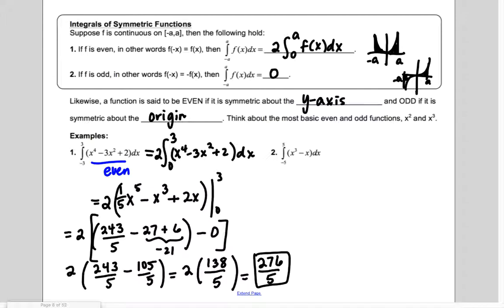All right, so how about this next one? x cubed minus x. Do you see how this x is really x to the first? So all of those powers are odd, right? And think about it. If you plug in 2, you get 8 minus 2, which is 6. If you plug in negative 2, you get negative 6. That's what an odd function is. We have a lot of these problems. Yeah, because this becomes just 0, done, because we knew that it was odd, and it went from negative 5 to 5.